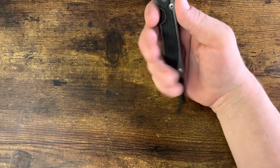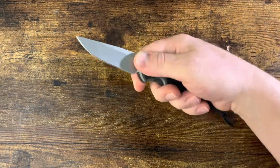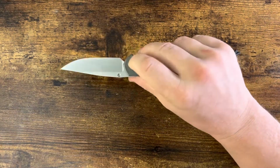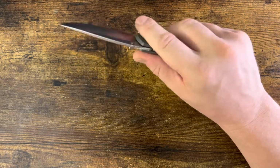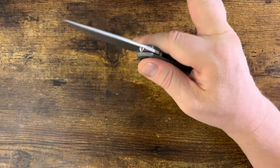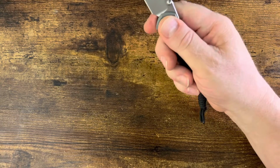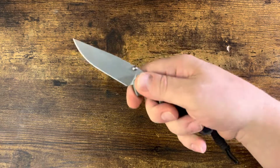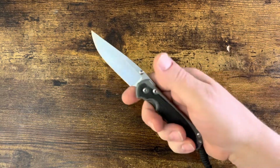But with the curve, the curl, it allows you a lot of leeway in your grip. Really, on the small one especially, it lends itself to a pinch grip. You have no inlays here or anything like you do on that, so your finger has a lot of space. And the inlay actually gives it a bit of a backstop right here that you can almost pivot off of. So your finger can really pinch right there. There's a lot of space at that sharpening choil to give your finger some room, so you can have a lot of torsional control to avoid it twisting out of your hand.